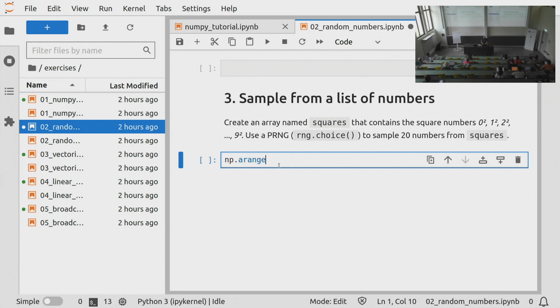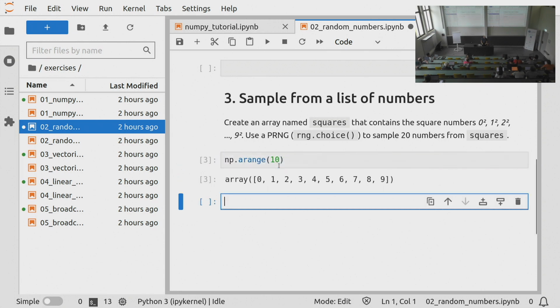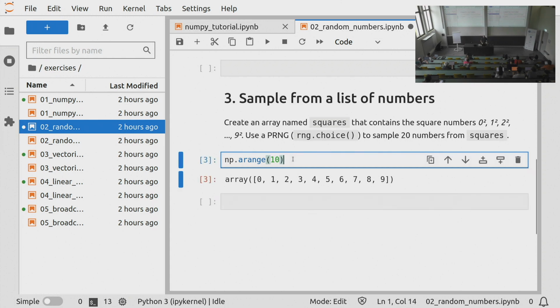We've seen that we could do something like np.arange to just get an array of numbers. And one of the powerful things in NumPy is that we can do what's called vectorized operations on these things. It means that we can work on a whole vector, really a whole array, as if it's just a number, more or less.